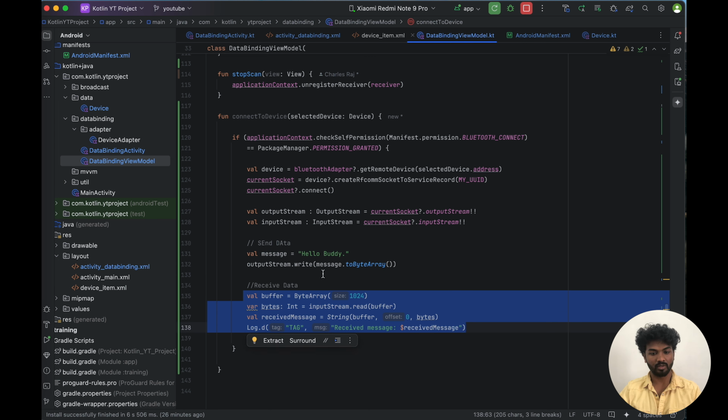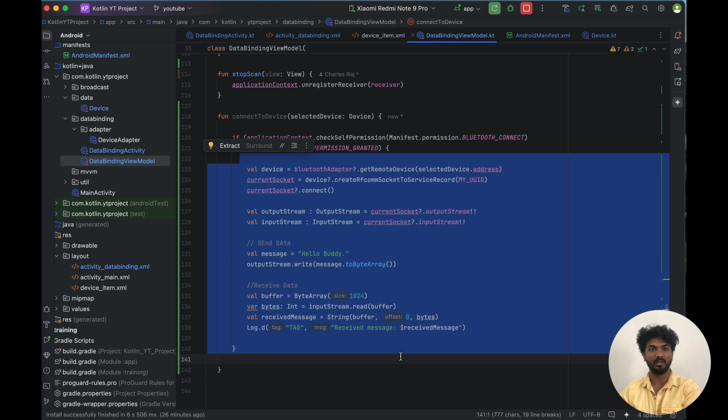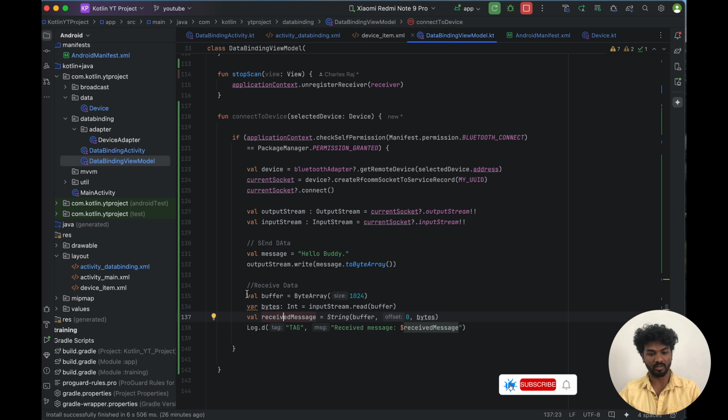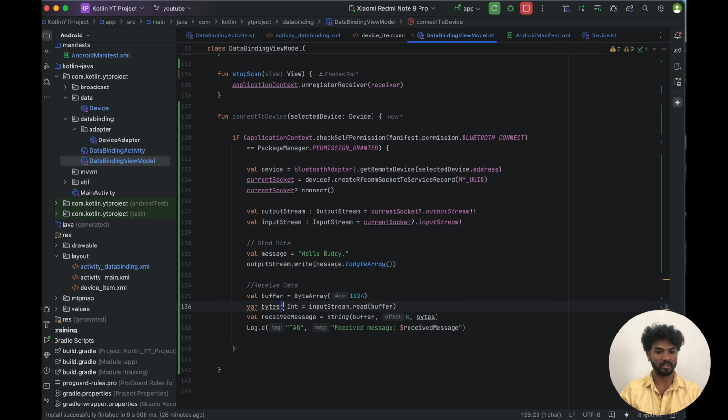So this connection process must happen in both places. After this receive message, the code won't go back, because this will be running, so make sure you are doing this in a background thread.